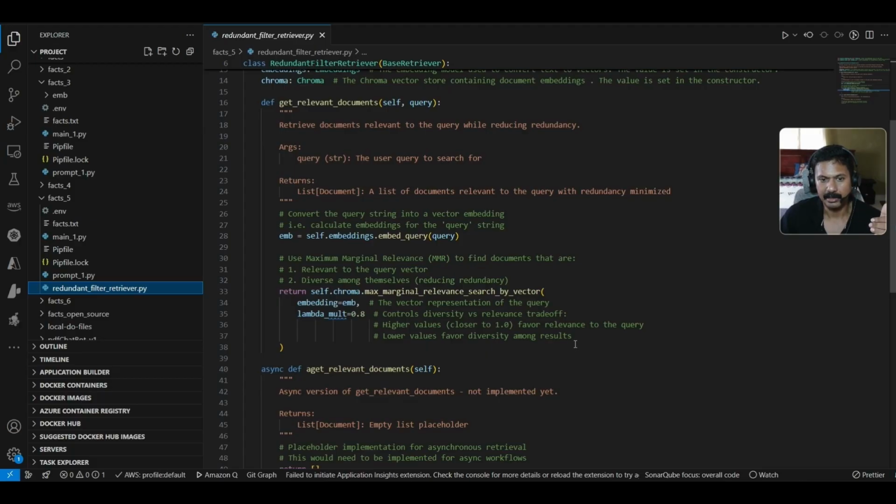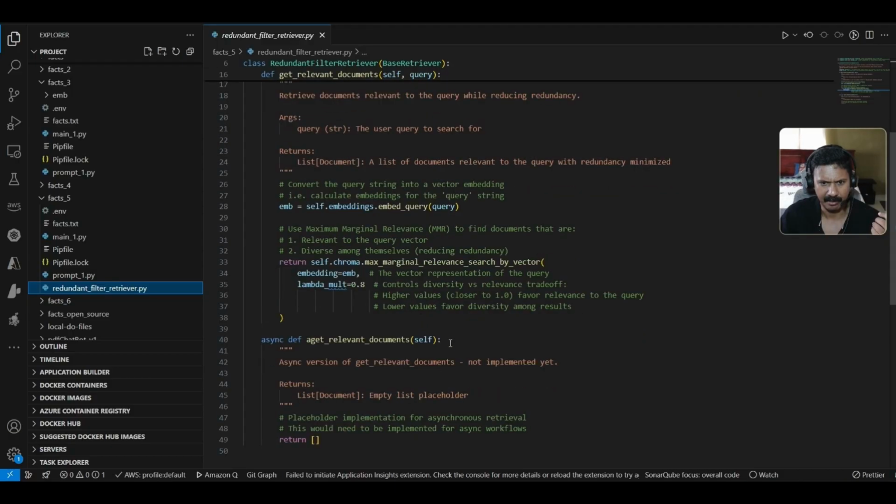Just go through it and you have various options, like your lambda_mult, which controls your diversity. With higher values, it favors the relevance to the queries, whereas with lower values, it favors diversity among results.